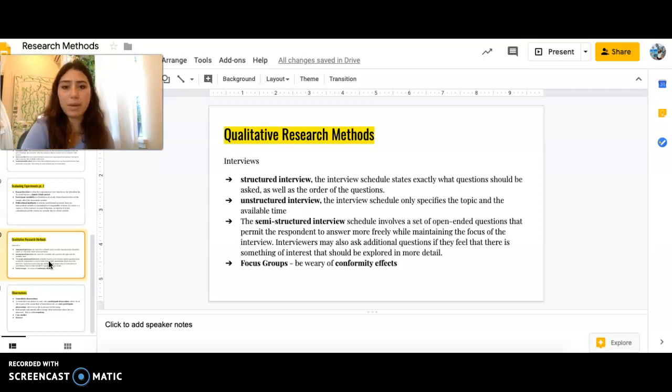Interviews. Let's talk about this. So, this is a qualitative research method, by the way. So, structured interview, basically, I'm asking the same questions and I'm expecting different answers and I'm writing them down. An unstructured interview, the interview schedule, it's like, I'm just like, so, how's your day? We're just talking. I'm just trying to get as much information as I can about you. There really is no script or anything. This can be a little bit difficult to replicate. Actually, it's impossible to replicate because conversations are very different from participant to participant. And then, semi-structured interviews. So, it involves a set of open-ended questions that are up to interpretation and the respondent is able to respond more freely, maintaining the focus of the interview. And interviewers also may ask additional questions in order to gain trust or gauge more understanding and such. So, I think that semi-structured interviews are actually the best when you're trying to get real answers out of participants because structured interviews are a little bit seen as more rigid and things like that. But semi-structured, there's a little bit of leeway in that. But you get the same results most of the time.